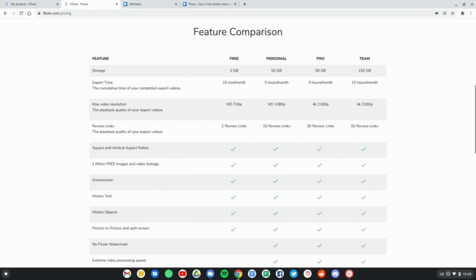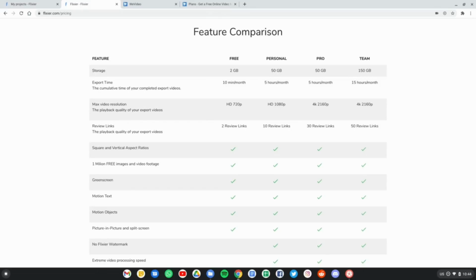As far as features, there is a free plan as well that you can sign up for if you want to try out the service. However, please note that you're going to be extremely limited in the amount of video that you can export, the amount of time that you can export. So for example, you have a 10 minute limit on your export time a month. So 10 minutes a month is really nothing. But if you just want to try out the service, you want to see what they offer, what features they have, this will be a good option to start out with.